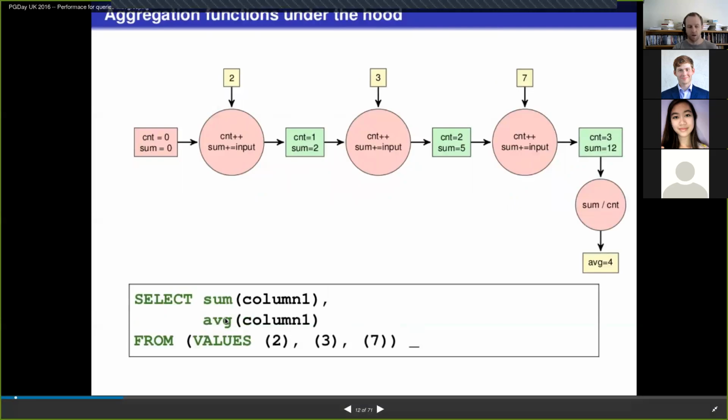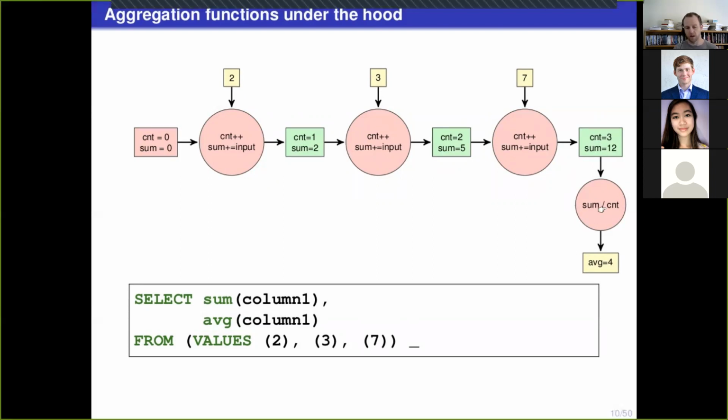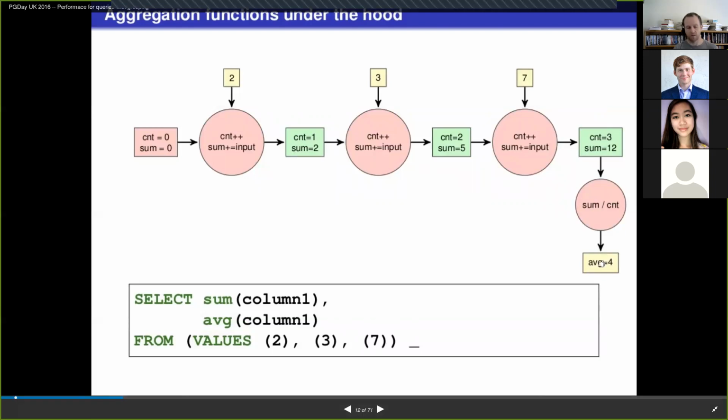The average is a little bit more complicated because there are two things that we need to take into account for the average: the total number of things that we've seen so far and the sum of those things. So our internal formula is a little bit more complicated. When we get a new row, 2, we add 1 to the count, so count equals 1 now, still summing the input. So count equals 1, count equals 2, count equals 3. And then the sum is the same as it was before. Sum equals 2, sum equals 5, sum equals 12. And then we take these internal states and actually apply our average formula to get the final result.